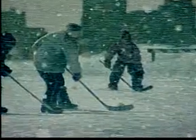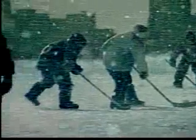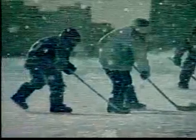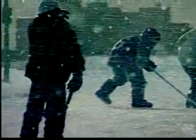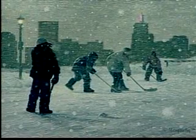It depicts, and this was on the cover of the girls' high school tournament this year, which is played in St. Paul now at the X, some kids out in the street playing street ball in a snowstorm. Very reminiscent of what we used to do when we were kids, and under the street light in a fresh snow is actually a lot of fun. Even more fun than when it's not snowing, than landing on your knees on this concrete. That's right, a little cushion for the blow when it's snowing.